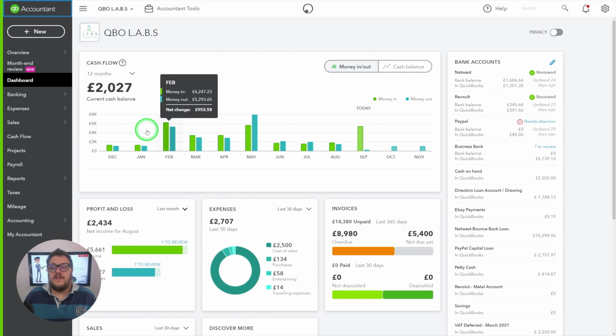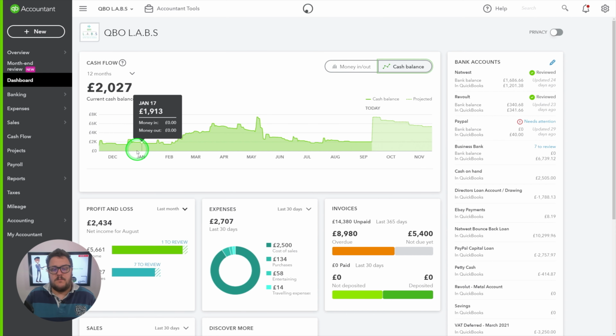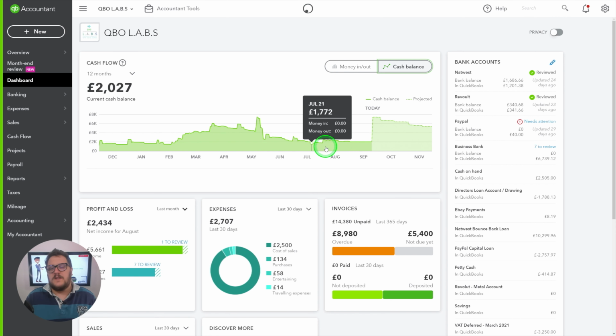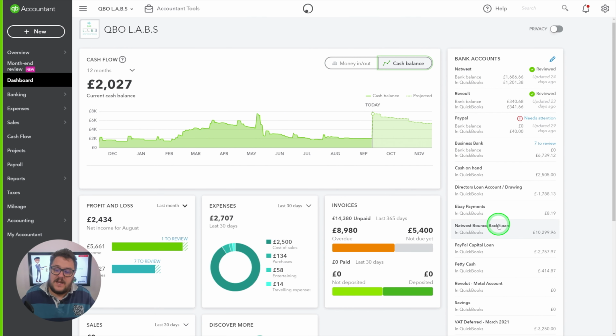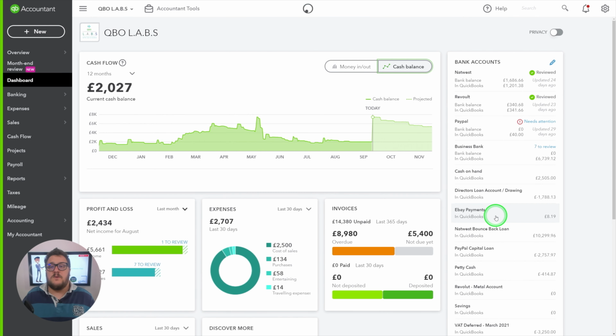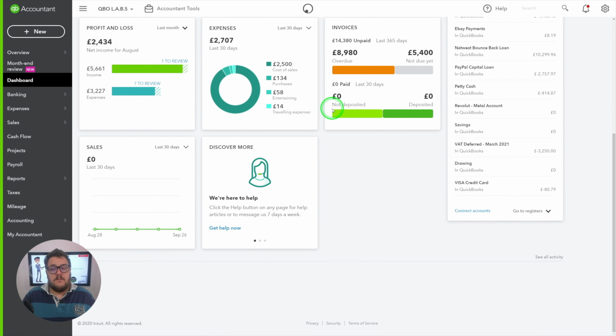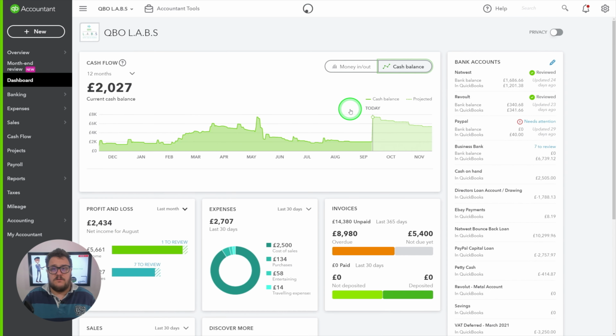We need to make sure that this cash balance looks right for us. Was there a point where we actually went below this figure? Is there something that we might be missing here? Are we happy that all these bank accounts and cash accounts and drawings accounts and everything else that goes with it, are we satisfied that they look realistic to us? And again, are we happy that things like our unpaid invoices and overdue invoices are correct?